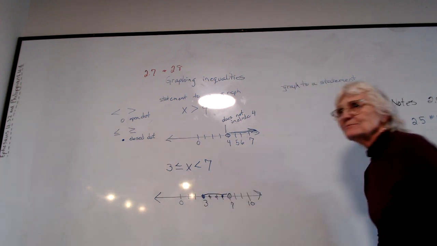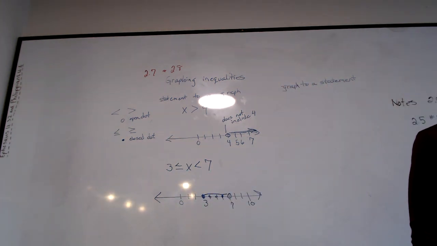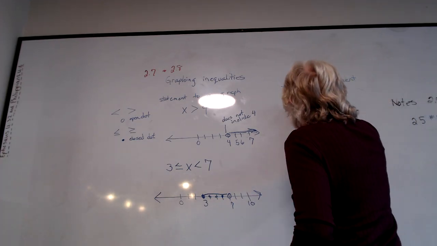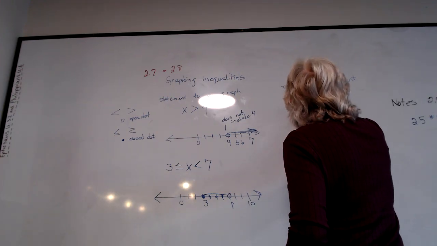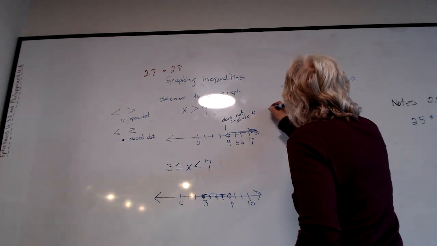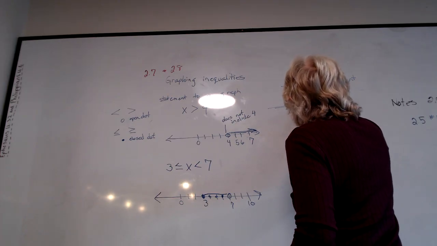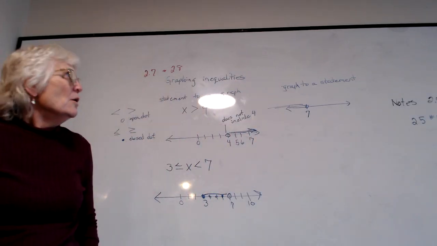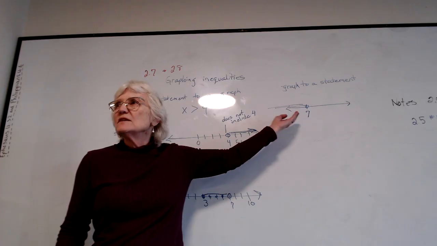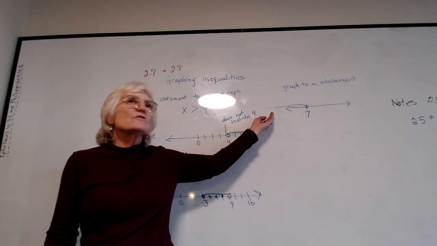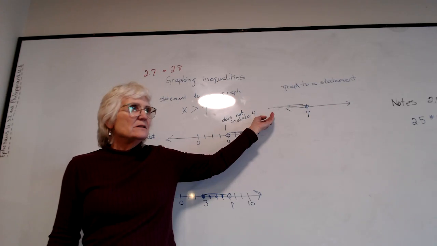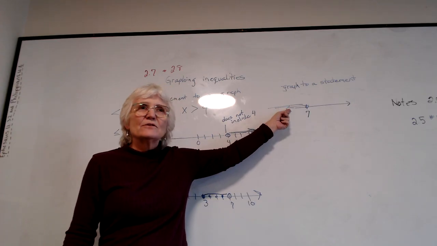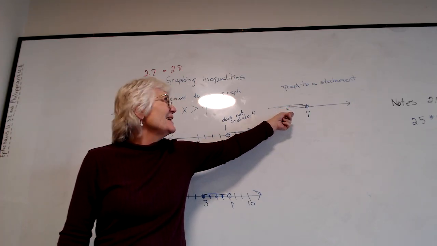We're going to practice these tomorrow. You're going to get some papers to work on tomorrow to practice. Now we're going from a graph and we're going to make a statement. So, what are the numbers on this side of 7? Are they less than 7 or greater than 7? If I go this direction, what comes here? 6, 5, 4. If you need to, graph it and you can put it down. So it's less than.